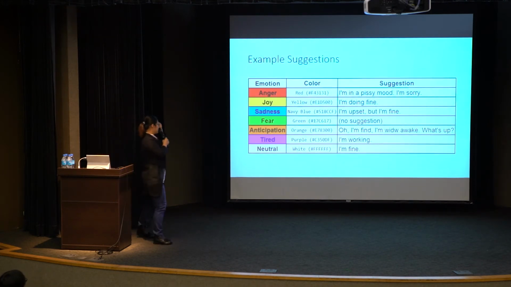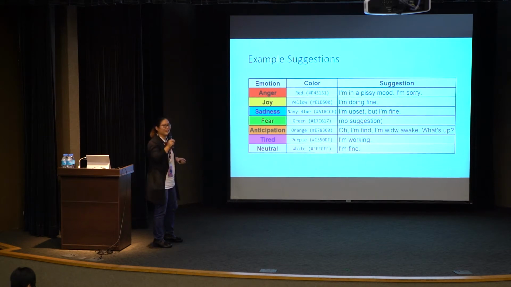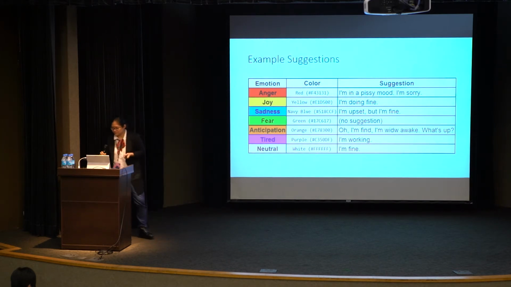Okay, so here's an example. If your friend sends a message asking how are you doing today, the neutral reply is I'm fine, but that's a little bit boring. So if you are sad, you could probably reply I'm upset, but I'm fine. Or if you're tired, you can just reply I'm working. This is the suggestion from our system.